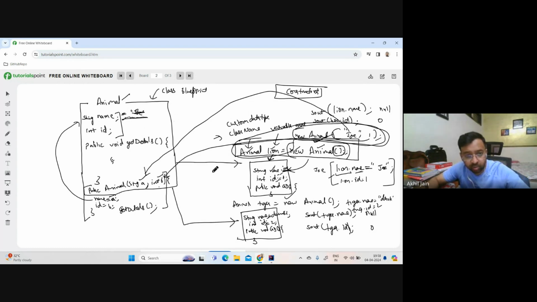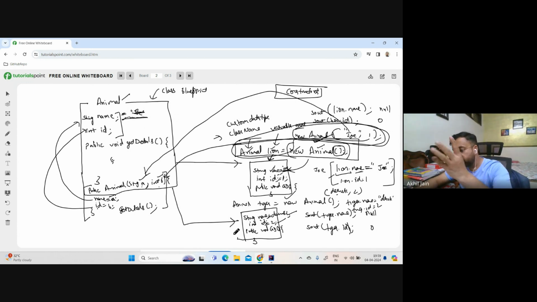So what is happening here is name is getting set to Joy, and the value of B which you're receiving is 1, which is getting set to ID. So for this case, it is setting to 1. The copy which you created for the lion looks like this, where the name is Joy and ID is 1. Similarly, when you do it for tiger and you provide Derek and 2, try to understand, Derek is assigned to A, which is assigned to name, and for the ID part, it is receiving 2. So this is how you use constructors.